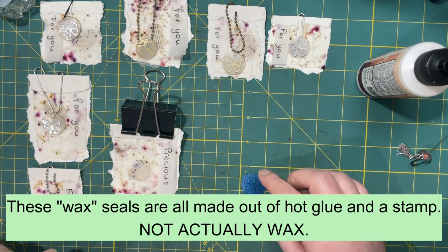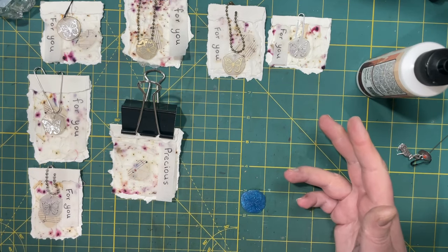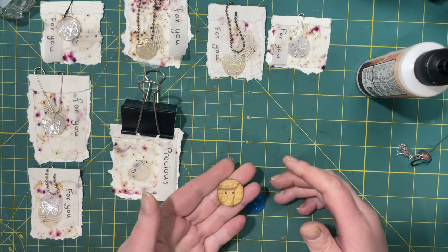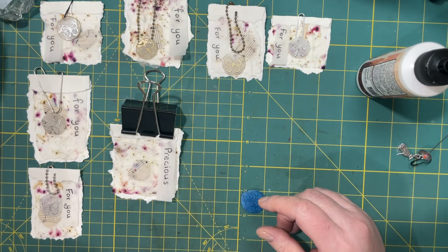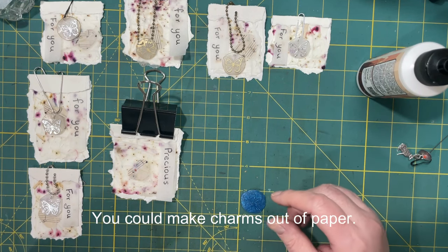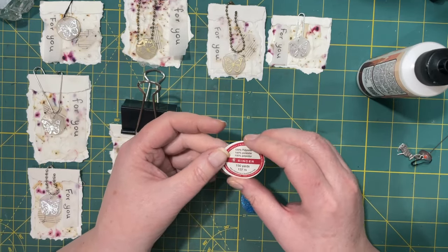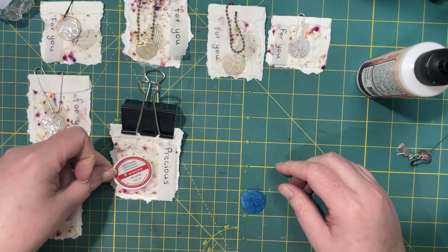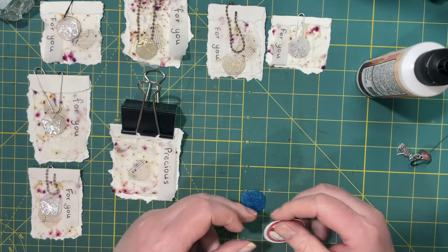I experimented with this blue glitter and made the wax seals. Now if you don't have a wax seal and can't make something to dangle, you could use a button, or make a button out of paper and attach it through the hole — that would work. You could also cut a circle out of pretty paper. I do have the circle from the top of one of my thread spools, so if you didn't have a wax seal, you could probably use something like that. Choose what you want, poke a hole in it, and use that as a dangle.